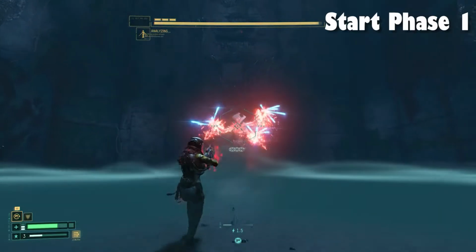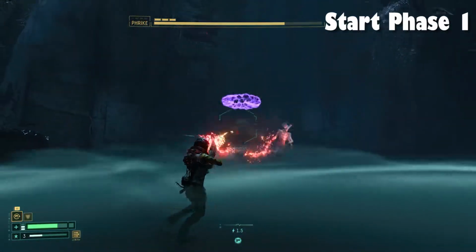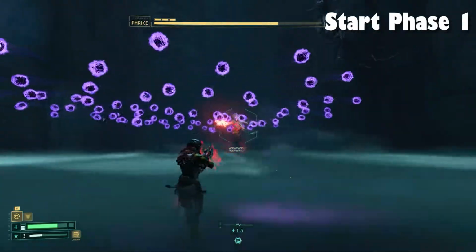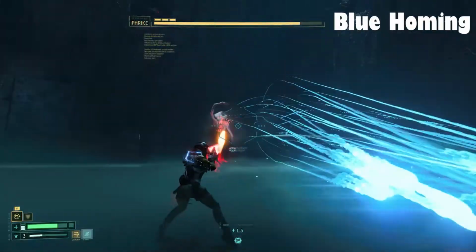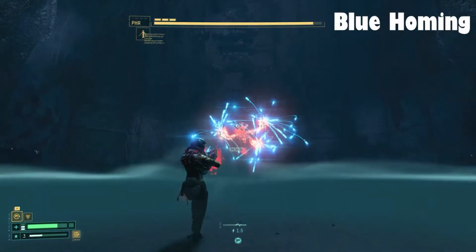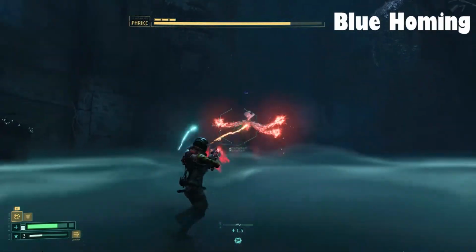Phrike is always going to start Phase 1 with the same 3 attacks, and that will be a blue homing attack, followed by purple falling spears, and then red sphere shots. To avoid the homing attack, you're going to want to wait before performing your dodge. Stick to one direction, and once the first few shots go past you, dodge and you can start shooting while continuing to move and dodge the homing attack.